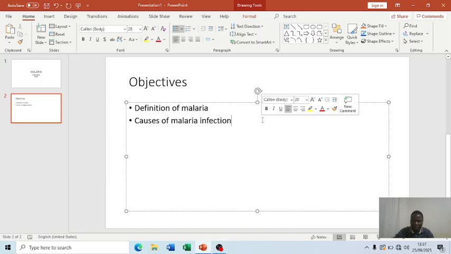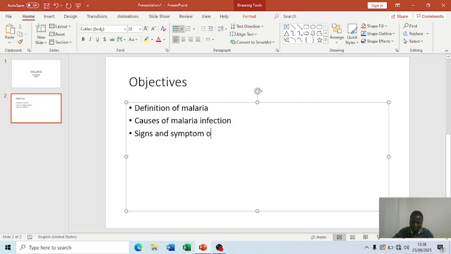Another one, signs and symptoms of malaria.